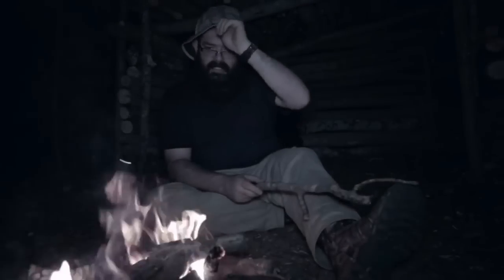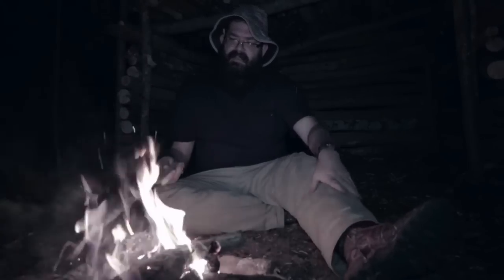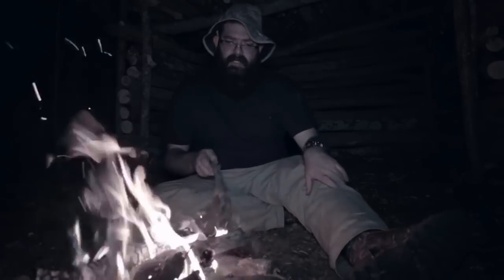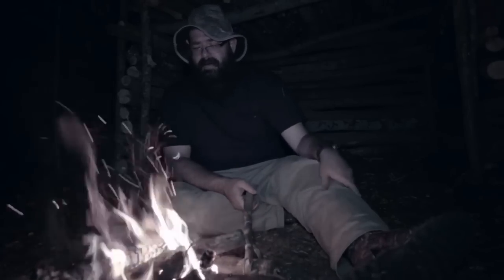So I've got my food, water, fire and shelter. I'm just going to take it easy tonight and hang out here at camp. You know, the hope from here on out is we just keep improving every day. Maybe a little bit to the shelter. Maybe find a little bit more food and drink a little bit more water. But overall, I'm really pleased with where I'm at right now.